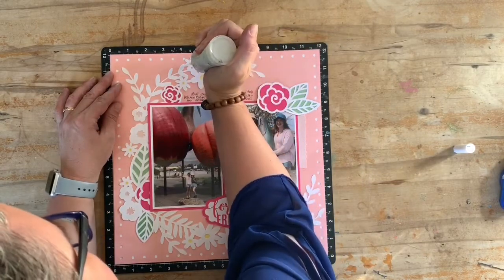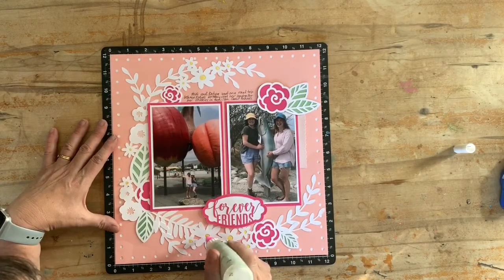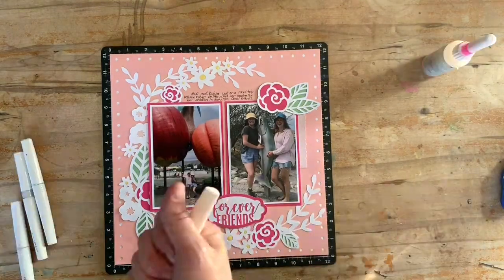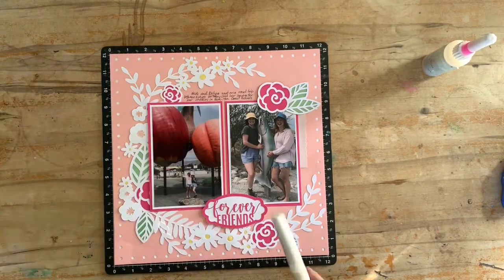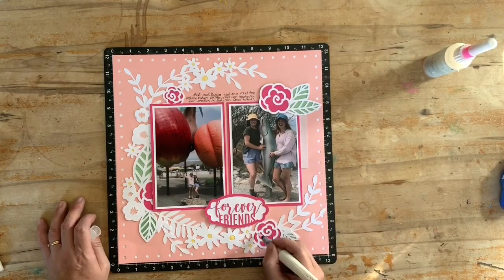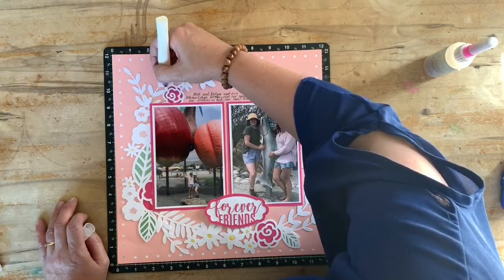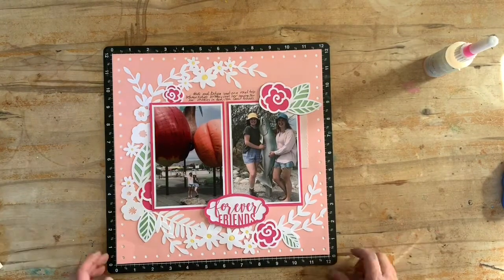I decided to put some liquid glass inside each of the yellow pieces so that as this dries it adds a nice shiny glistening look to it. And then I used the shimmer brush inside the pinker flowers, just the clear shimmer brush there. And I also decided to go over the top of a lot of the white daisy with the shimmer brush as well. It just gives it an extra lift, an extra dimension, especially when you look up really nice and close to this layout.